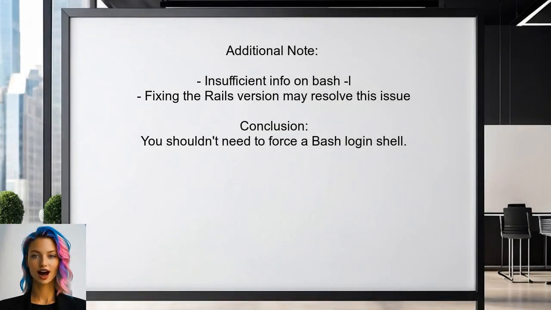Regarding the need to use the bash -l command, the user notes that there isn't enough information to provide a specific answer. However, they believe that resolving the initial issue with the Rails version will likely fix the need for the bash -l command as well, since it points to a user environment misconfiguration.